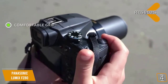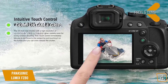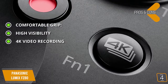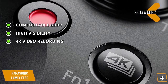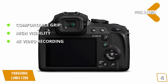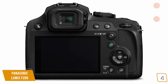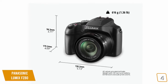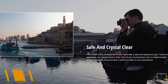The pros are a comfortable ergonomic grip that makes it very easy to hold onto all day long, high visibility allowing you to see your subjects clearly even in bright daylight, and 4K QFHD video recording capabilities making it perfect for vloggers, videographers, and even aspiring filmmakers. For the cons, the fixed rear LCD screen cannot be tilted or adjusted at all. Measuring 4.7 x 5.1 x 3.7 inches with a weight of 1.36 pounds, this camera is light and highly portable.